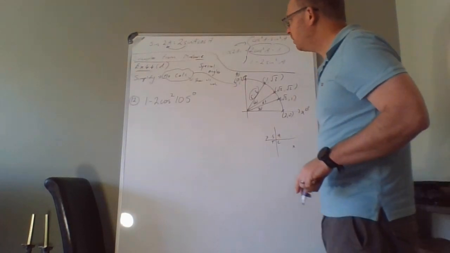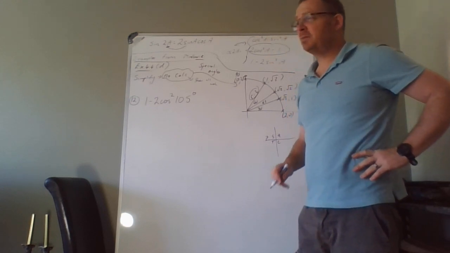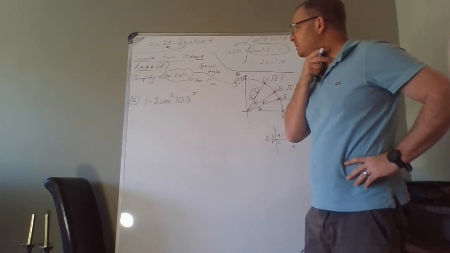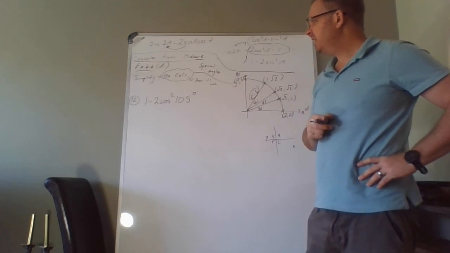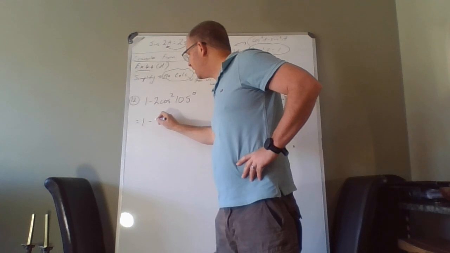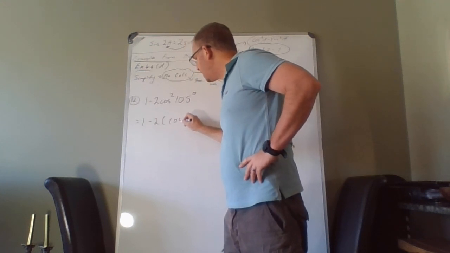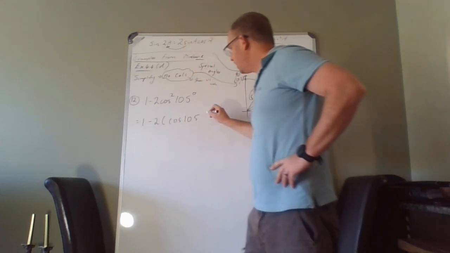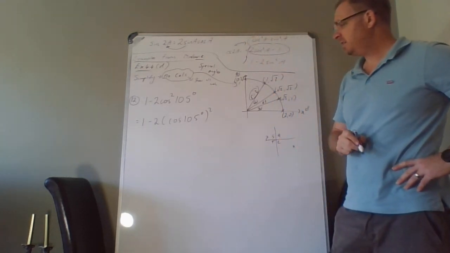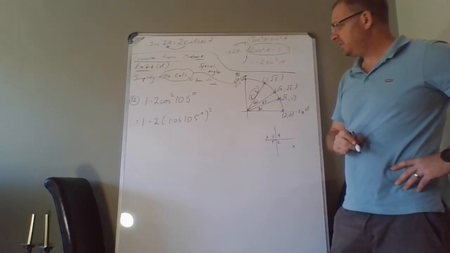Okay, you should be trying these all by yourself first, guys. It's a bit of a waste of time just to copy. So, again, simplify, no calculator. This is D number 12: 1 minus 2 cos squared 105 degrees. But if you've been doing your grade 11 revision, you'd know that the advisable thing to do here with a square is to write it as cos 105 degrees all squared. Okay? I hope you did that.